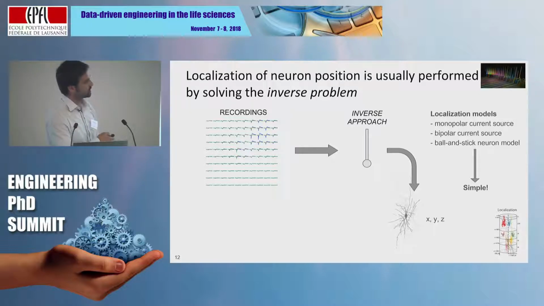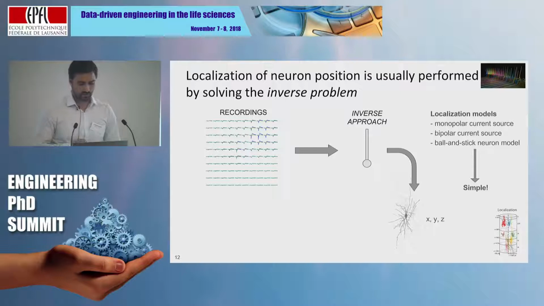In order to solve the inverse problem, we need to choose a very simple model. For example, we can assume that a neuron is basically made from a single monopolar current source in space. And then we can try to minimize the error between what this simple model would give and what we observe by moving this single current around until we minimize the error and find the estimated position. But the main problem of this approach is that we need to use very simple models to describe the neuron, because otherwise we would have too many parameters to estimate. And these neurons are not so simple. They're very detailed and the dynamics is very rich.